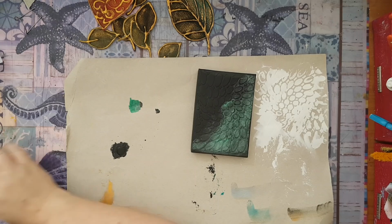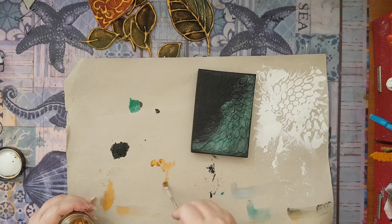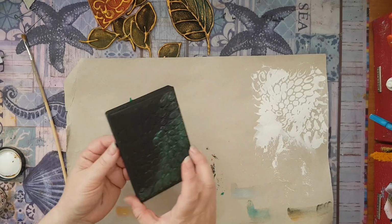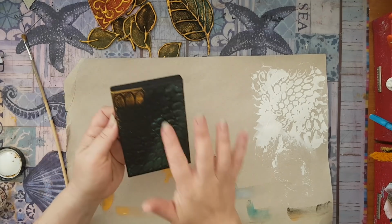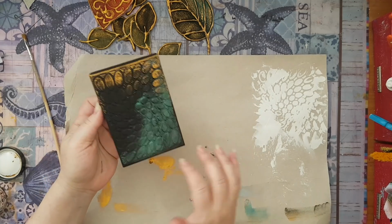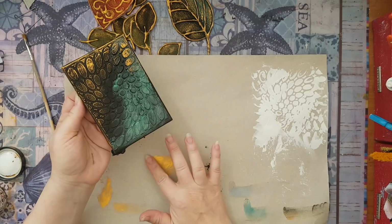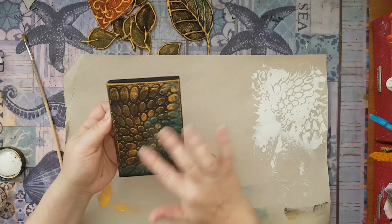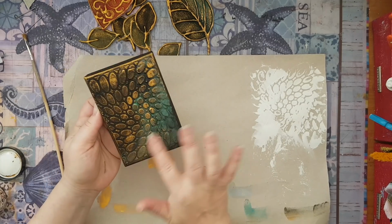So now I'm going to take, I do have a gilding wax. I'm putting down a little bit here. If you like working with a paintbrush, do it with a paintbrush. I like to smear it on my finger and just go all over the details. Now if you want, you can also do a texture on the sides. I didn't feel that I needed it, so I've stuck only to the top of my box.